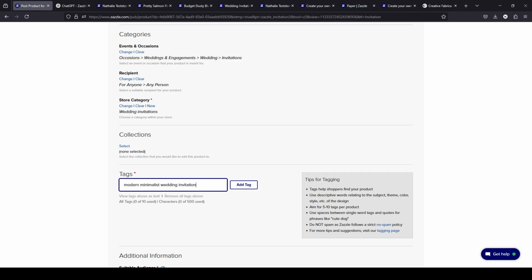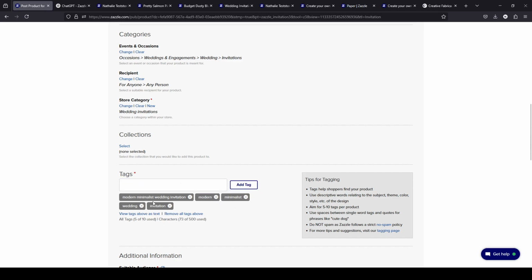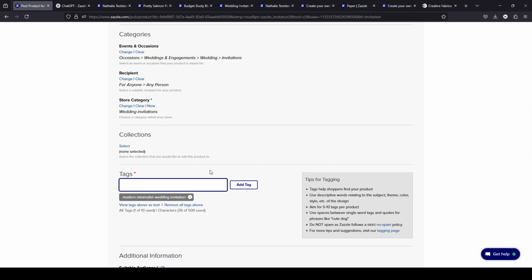Okay, when you've finished typing your phrase or word, you put in the comma, and what that does is tells the tool that this is a phrase. So if I click add tag, there we go, it's put the whole thing as a phrase. If you just type the words individually and you don't put the comma in, even though you mean this as a phrase, what happens is it gets added as separate words. So the comma is how you tell it where one phrase ends and the next one begins.